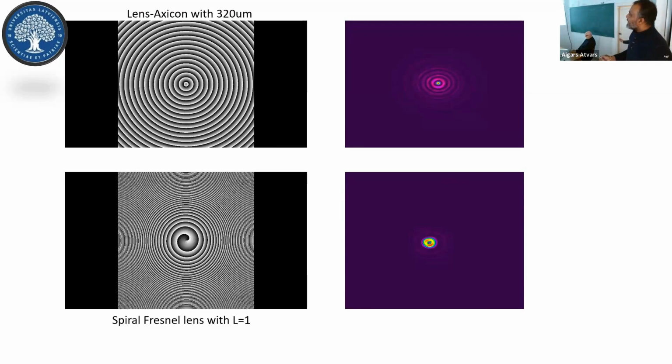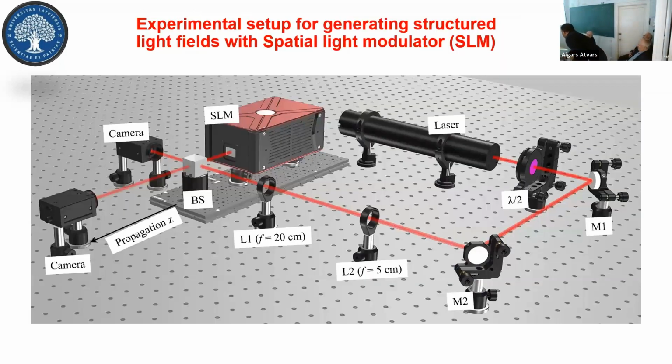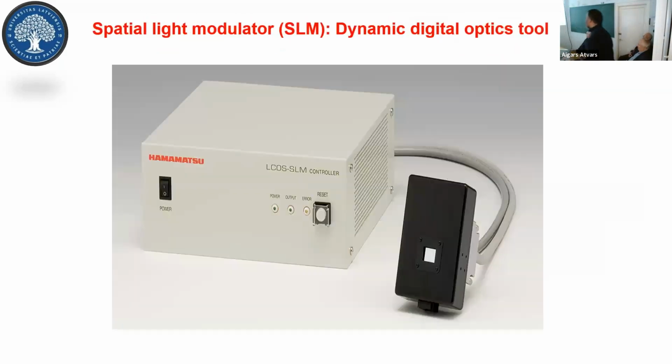This is a phase mask I have simulated with a MATLAB simulation. This is called a CGH, a computer generated holography mask. I have used this CGH on the SLM screen. If I use such a CGH on the SLM screen, the SLM screen itself acts like an Axicon. The moment you strike light on the SLM screen, it acts like an Axicon and transforms the Gaussian beam into the Bessel beam. So you have a dynamic digital optics tool which acts like an Axicon.